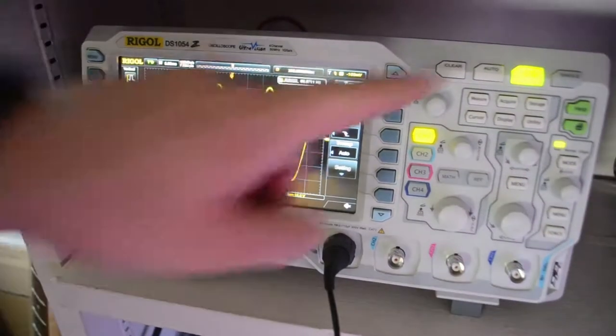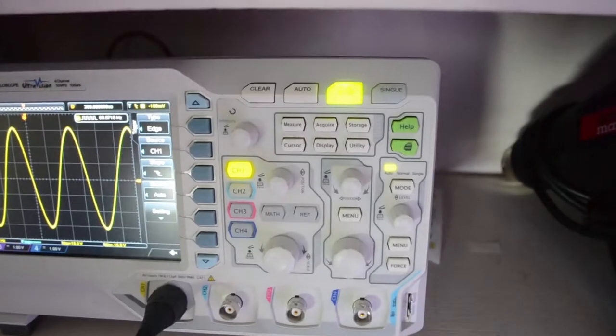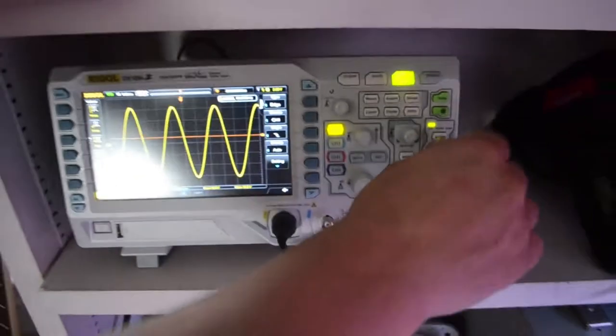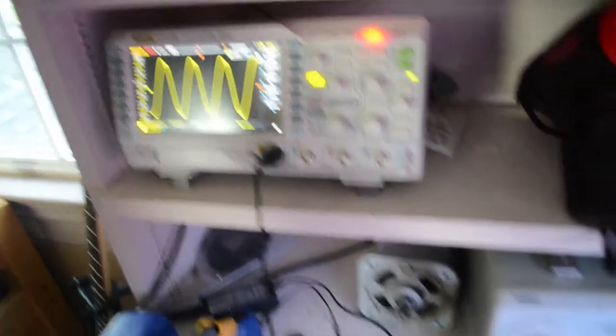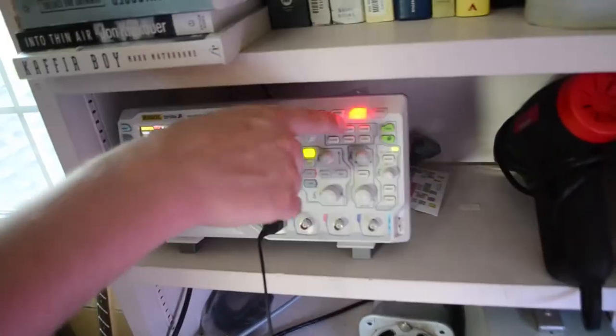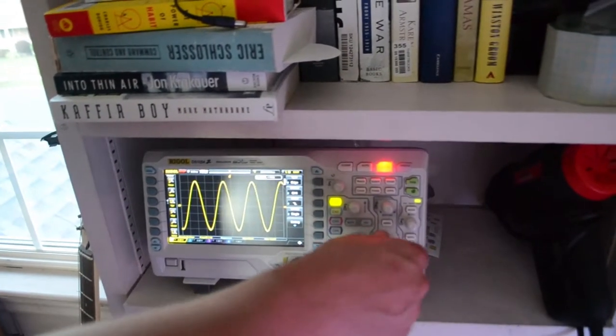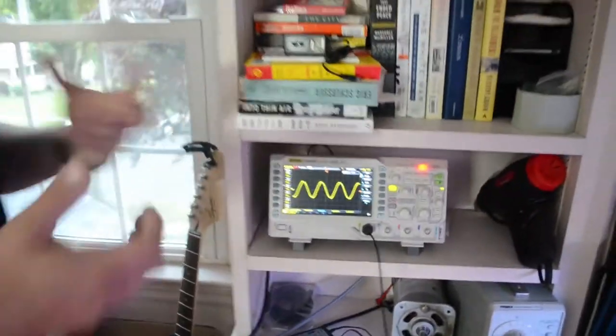So the last piece as well is this up here, this run stop button here. So what that is is it's basically live measuring. It's continuously triggering. So it's continuously triggering and looking for different signals. But you can also do like what we did before with the battery is because the battery is not AC, it's not continuously inputting a waveform that should be the same every time. It's a single event that we want to capture of the battery voltage dropping once. Oh, I see. It's not going to repeat in some cyclical manner like this. This is a perfect waveform in that, you know, it's cyclical so it's continuously happening. If I disconnect the probe, it'll stop. We're going to go and do a single shot of this now where we go and we connect the probe and we do a single shot of it. Now, the difference is it took a single picture and then we can mess with that picture. So the probe is disconnected. Where now it's stopped. See, it's red because we did what's called a single shot and we can zoom out, we can zoom in, we can do all those things that we were doing before. So that's two different run modes that you can do. If you're trying to capture something live, you're seeing some data go over the line, you leave it in that auto mode. But if you want to capture a single event and then look at it and, you know, zoom it in, zoom it out, that kind of stuff, analyze it, you do a single shot.